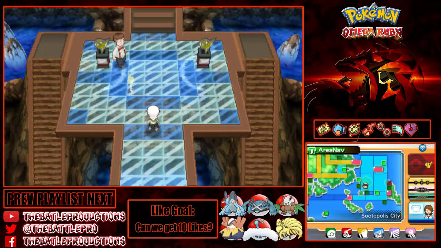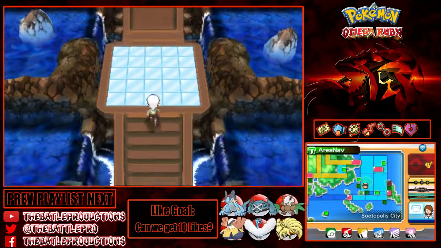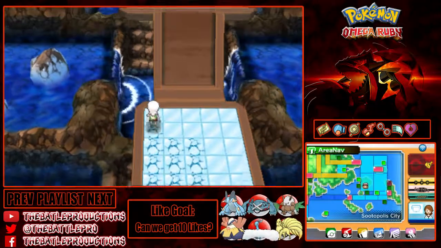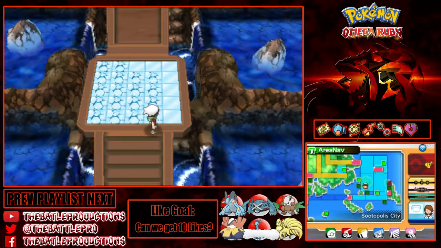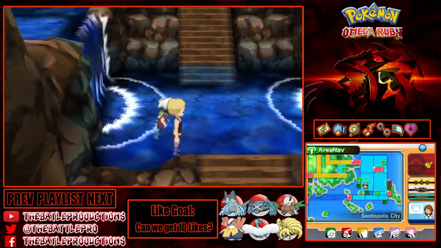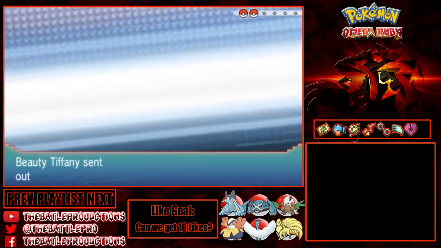Okay, so in the gym, there's going to be the same typical puzzle from the original games, but I will be trying to skip as many trainers as possible by just doing the puzzle right. So if I am doing this right, it seems like I am. Oh, that was stupid. I screwed that up and I had it completely correct. I just went one step too far and it screwed me up. Well, let's just take on this trainer here and we'll get back up there.